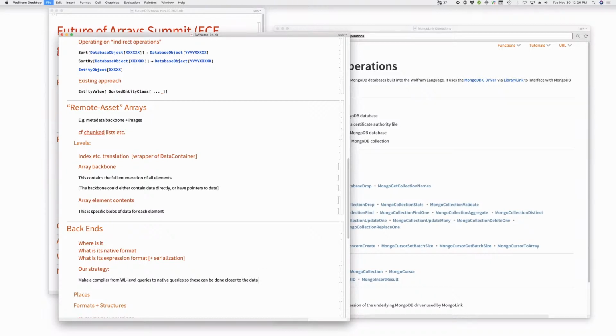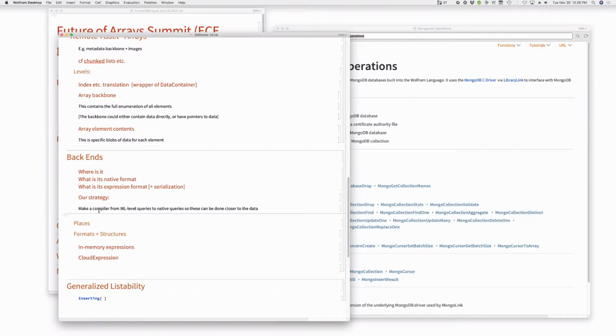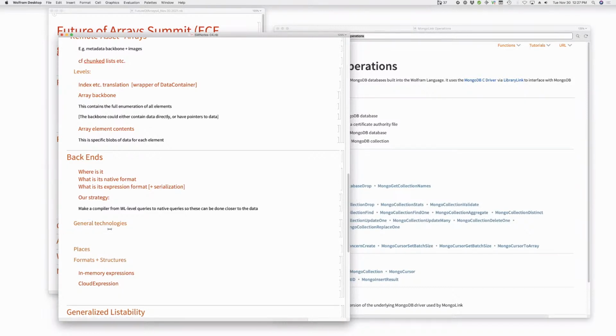Let's make a list then of general technologies. Let's start off with that. We've got in-memory, and we've got cloud expression.